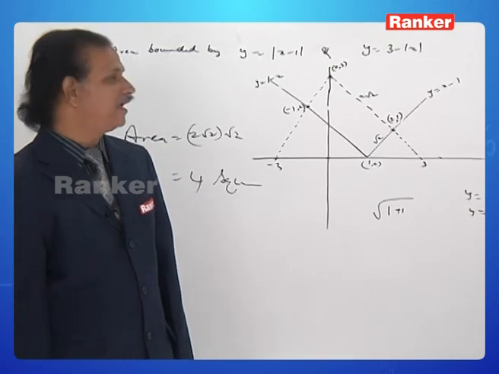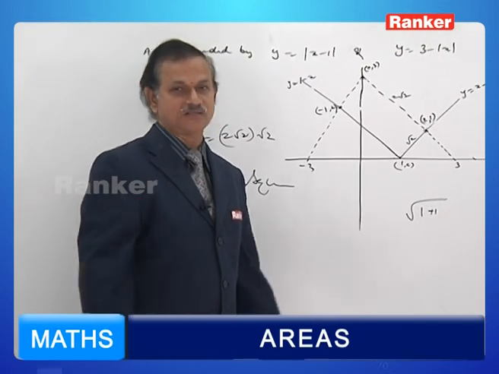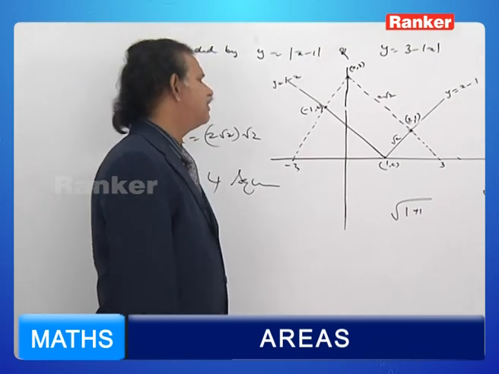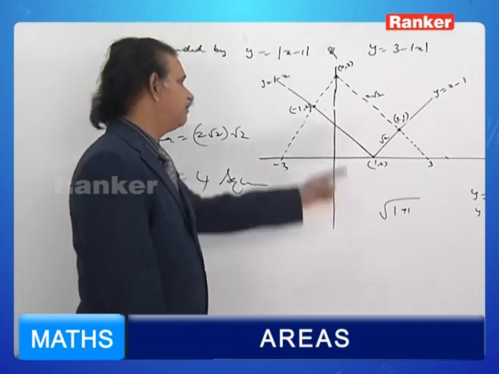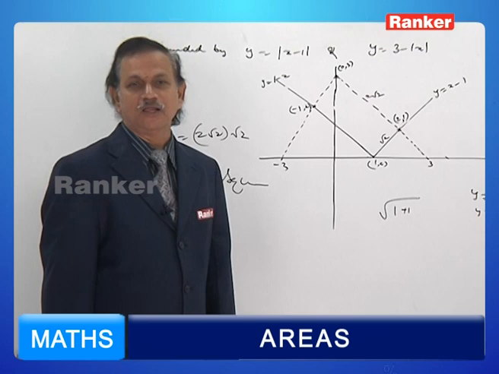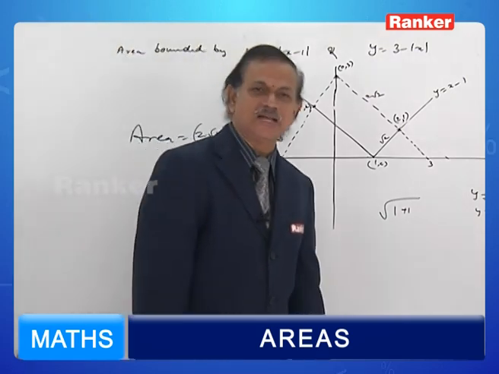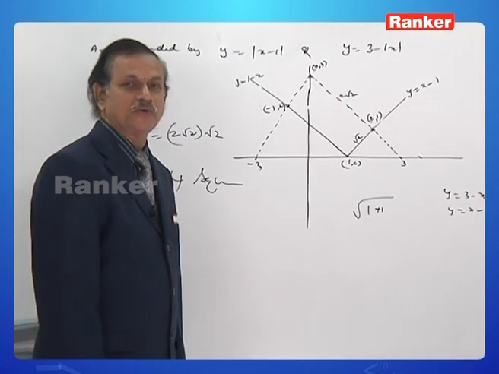Like that, we have the area. Even in this problem, we did not use the concept of integration. You could have just noted or traced the nature of the diagram. As it is a rectangle, we have used the formula length into breadth to have the area directly, and the answer is 4 square units.